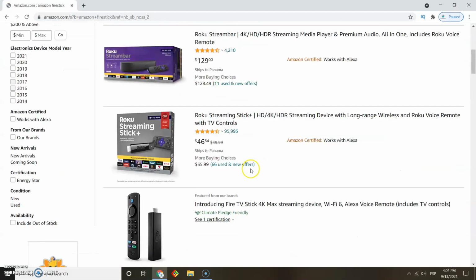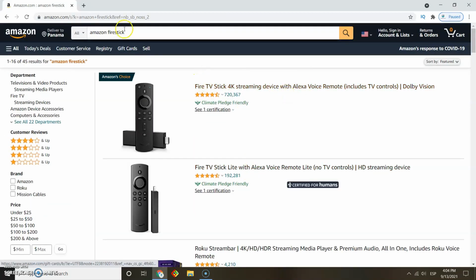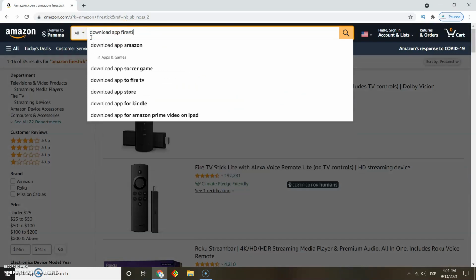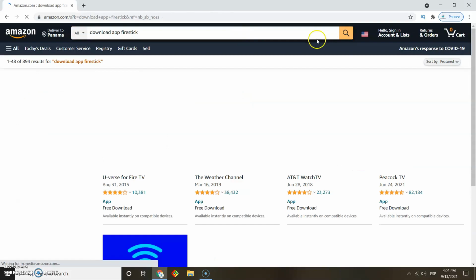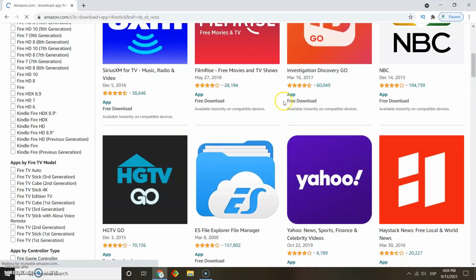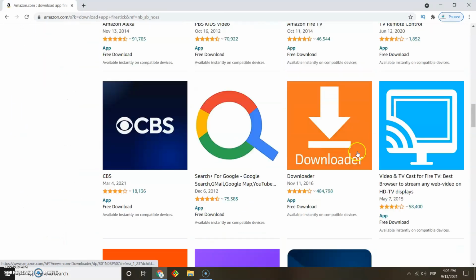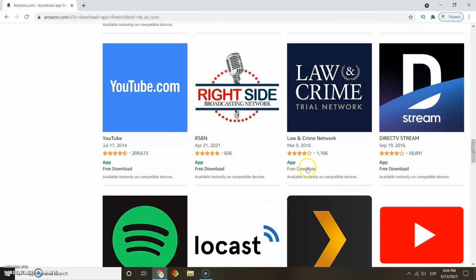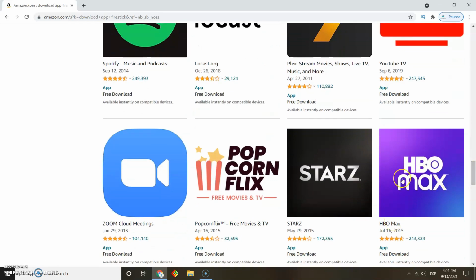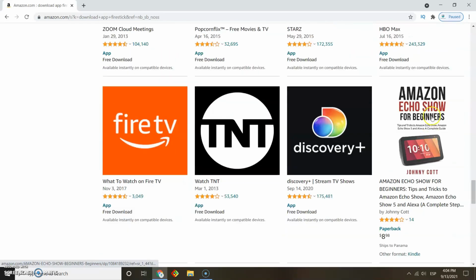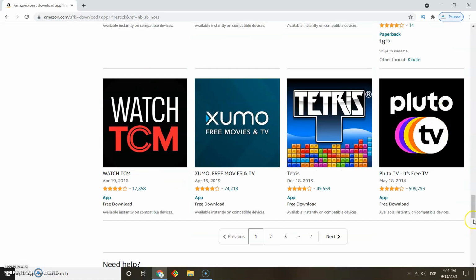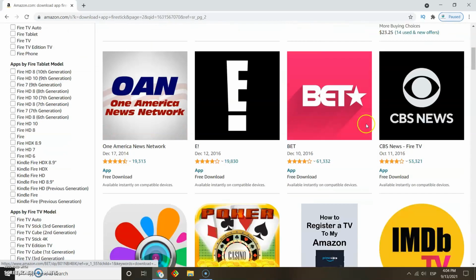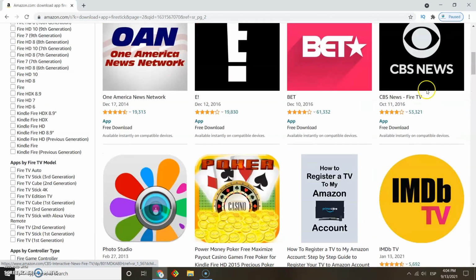So what you need to check is that, depending on the Fire Stick or Fire TV, the App Store changes from region to region. Right now we are looking at Amazon from the US, and if we go to the App Store, you will find that there are a lot of available apps to download, even the Downloader, which is useful for installing third-party apps, as well as many other popular apps that you will not usually find on the local or regional Amazon accounts. So you can create an Amazon US account free of charge, and it's completely legal. There are no issues at all.